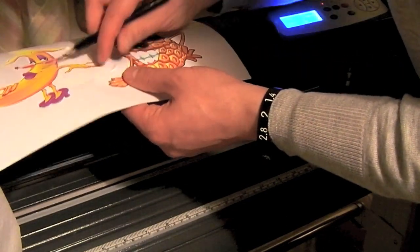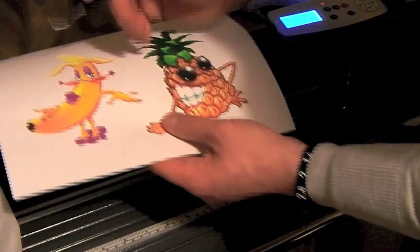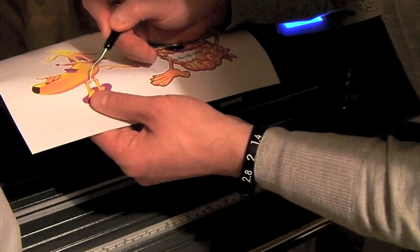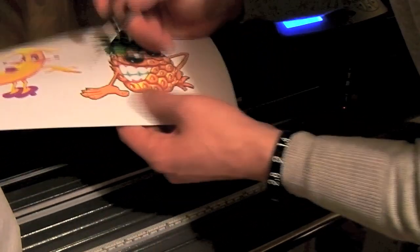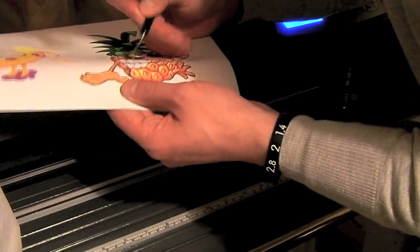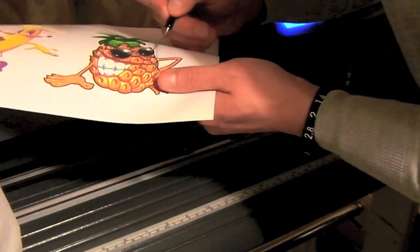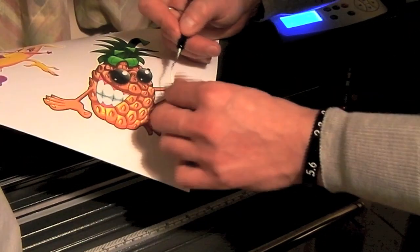Last bit, oh no, not last bit, but what do they want? Last big bits. Okay. Insides. And one in here. And one in here. Okay, all done.